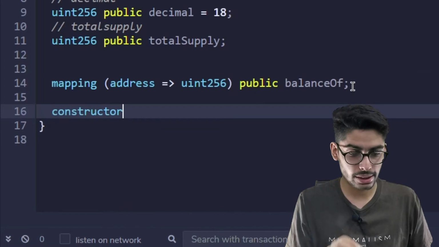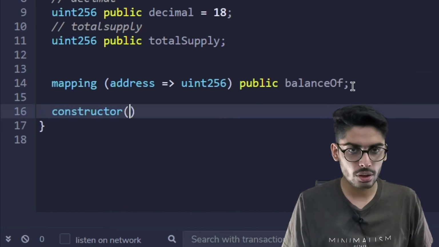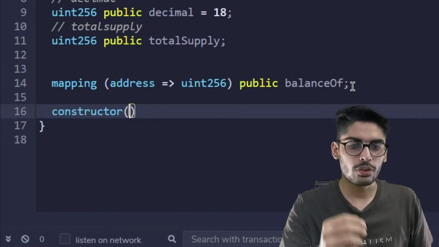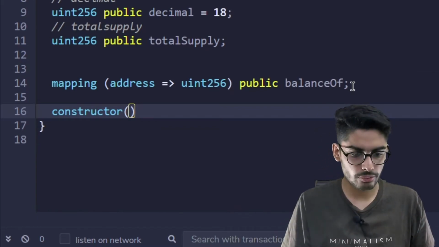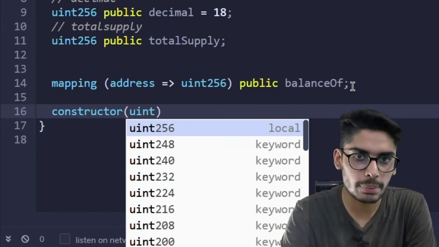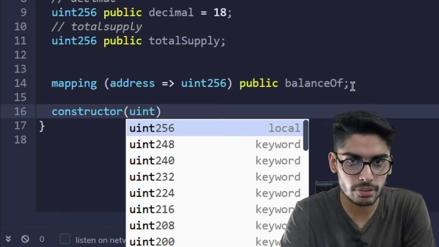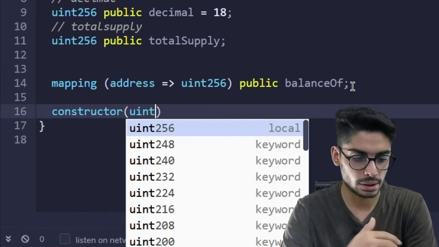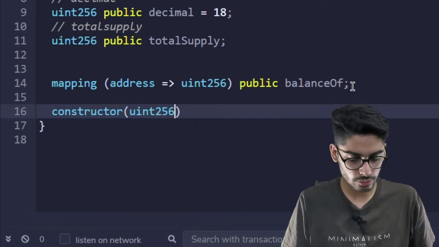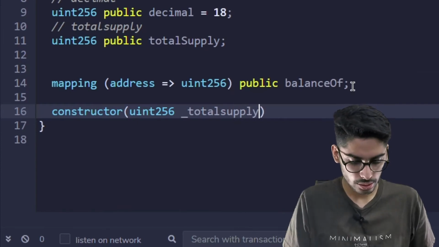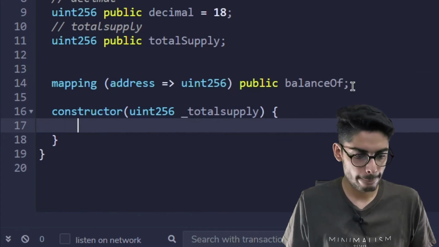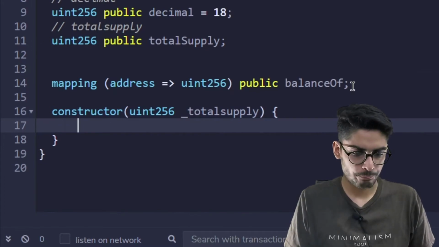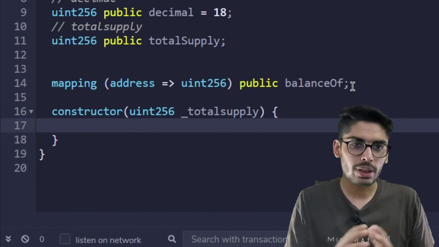We can define the constructor like this, and we will input uint256, a positive integer, because we want to input our total supply that we will be setting when we are launching or deploying our cryptocurrency. So just name it uint256 _totalSupply, with an underscore, and the constructor is public by default, so no need to write public, and we will keep the balance of the deployer.